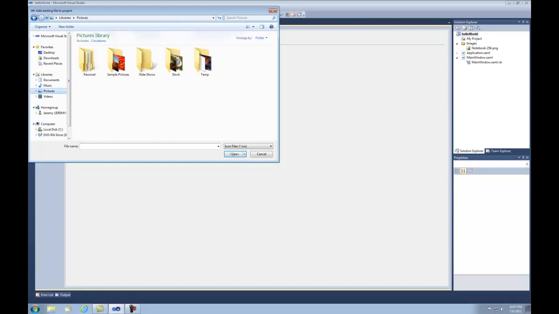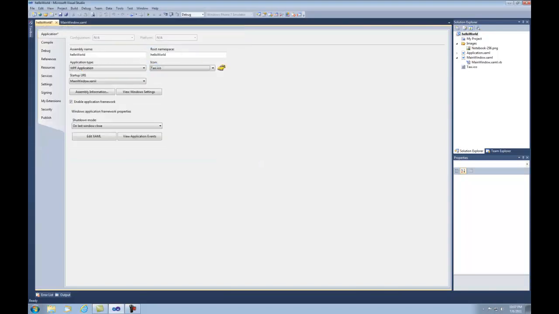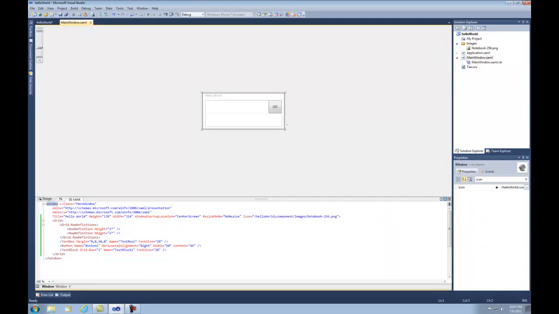We'll go again. Let's go to pictures. We'll go back into the stock. We're going to go into ICO files, icons. We don't have the same one, so I'm just going to pick this little taxi one here just to show something. Typically, you'd probably want this to be the same icon as the one that you have on your main window. You'll notice that we had to select an ICO file, an icon file. You cannot use PNG or JPEG, whereas you could use those in your Windows application.